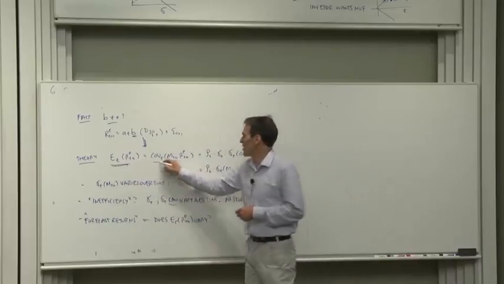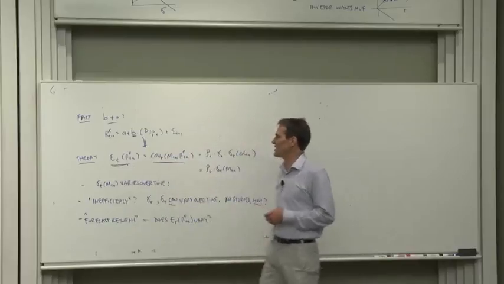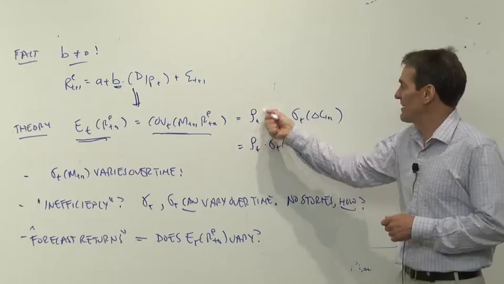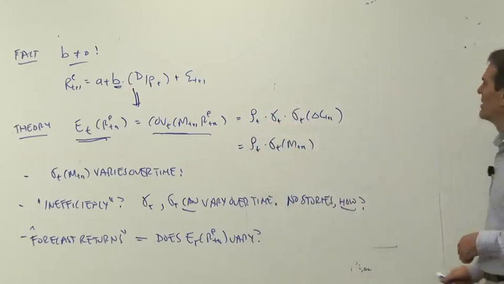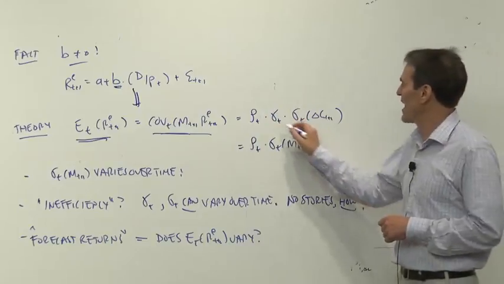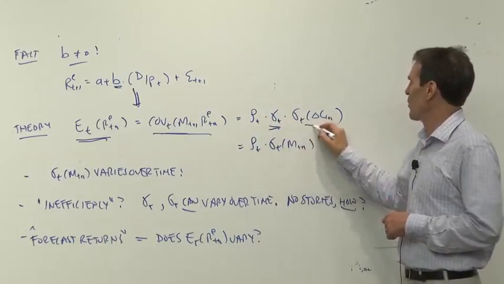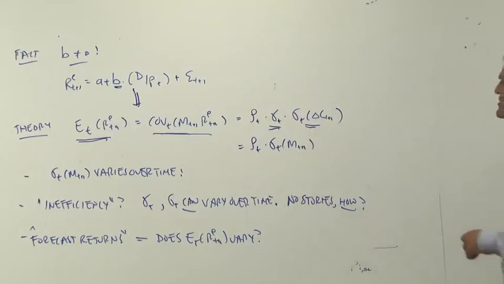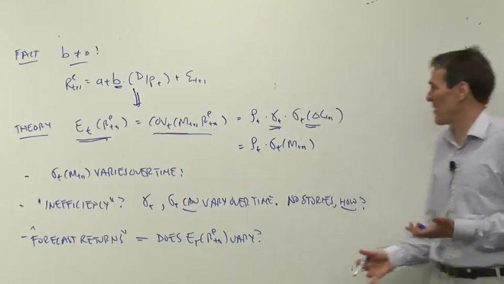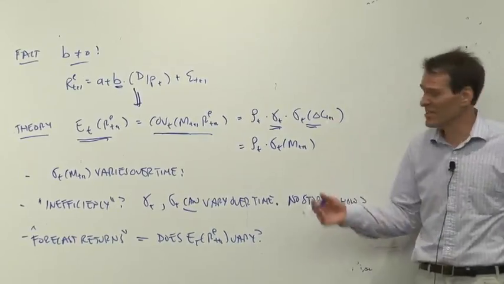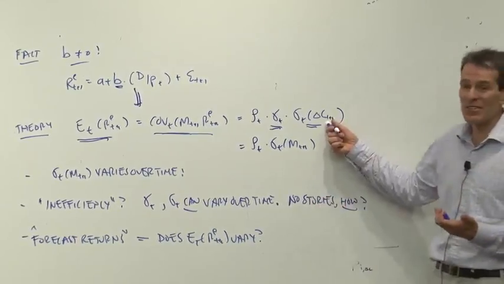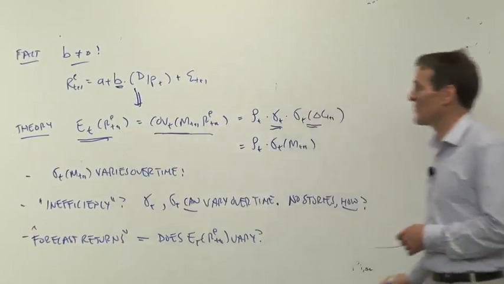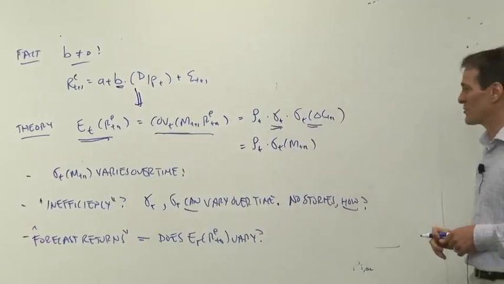So expected returns vary over time. That means, in our theory, the covariance of returns with the discount factor will have to vary over time — which means we will need time-varying correlations. More likely, we will need time-varying risk aversion or time-varying riskiness, which adds a layer of interest to our models. Of course, there is time-varying riskiness — there are recessions, financial crises, times when risks are higher and times when risks are lower. So no surprise that expected returns vary over time; it just means our models are going to be more interesting.